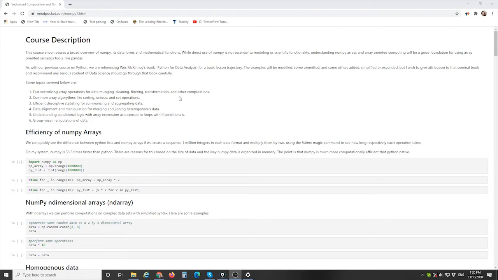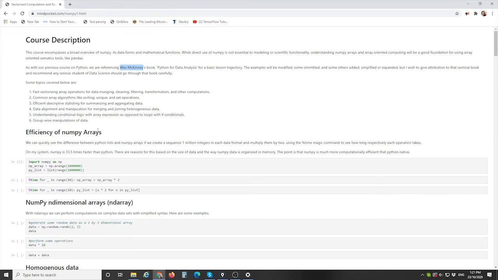But what we do want to do is just mention Wes McKinney again, because his book Python for Data Analysis was sort of a basis for the lesson trajectory here, a loose basis. Although we have taken many of the examples, modified them, simplified them, we've omitted some of them just simply because it encompasses more understanding of the math than we're going to require for a beginner's course. We don't really need a deep knowledge to operate well in data analysis. But we do want to definitely give attribution to Wes McKinney and this book, Python for Data Analysis, and really recommend that for serious students on the topics.